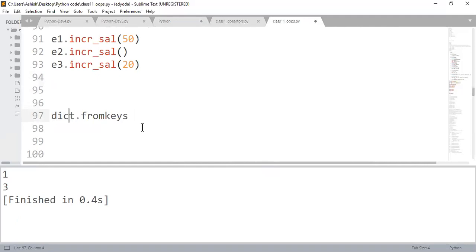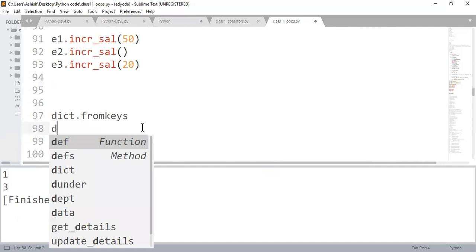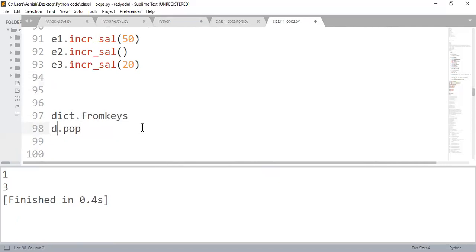Whenever we define a dictionary and check its type, it will say class dict, right? So this is my class, and this is the class method. All the other methods we have discussed, like d.pop, we used by defining a dictionary and popping from it. So this is an object, and I'm calling the instance method. So this is an example of a class method which we have used so far.